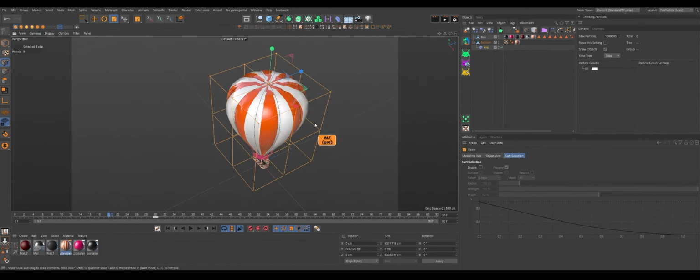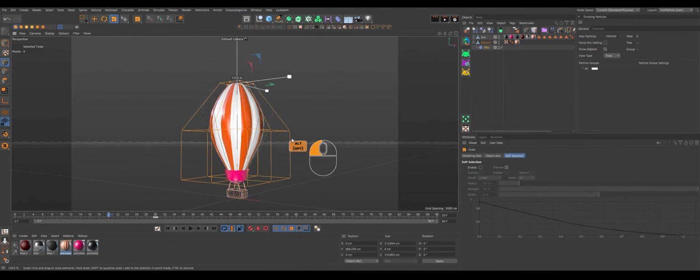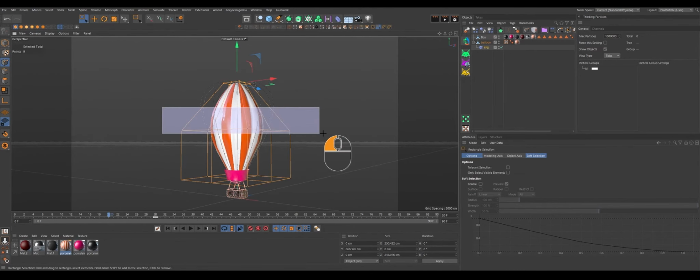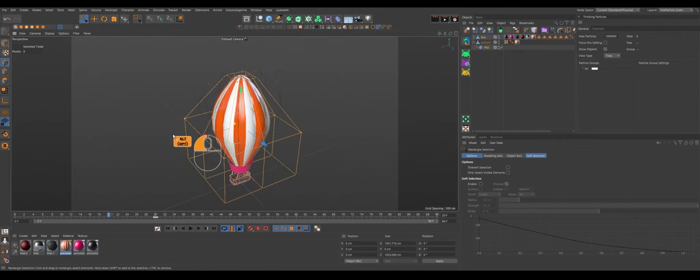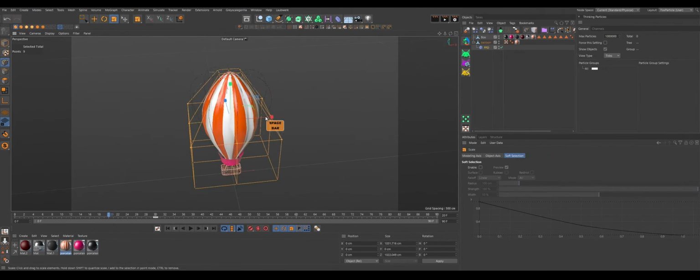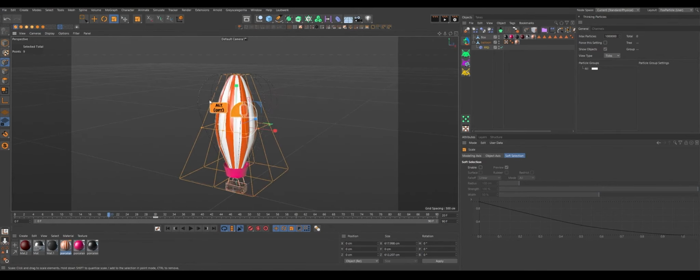Scale, and I'll scale this one to somewhat smaller, and maybe select these points. I think I selected all the points. Yep. And reduce a little bit more, and we'll make that shape here and store it here with the keyframe.